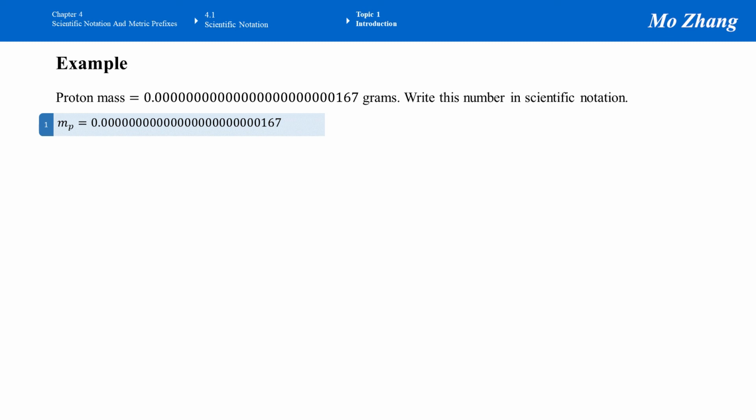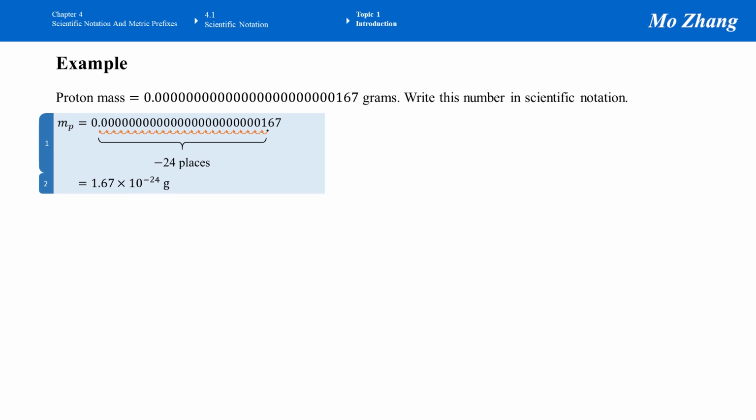We know if the number is 1.67, this number will be expressed in scientific notation, at least rule number 2 is met. So we put the point over here between 1 and 6. From there, move the decimal point to the left 24 places, so the point reaches the current decimal point's location. Therefore, the equivalent scientific notation for this number is 1.67 times 10 to the power negative 24 grams. The reason the exponent is negative is because we moved the decimal point to the left.